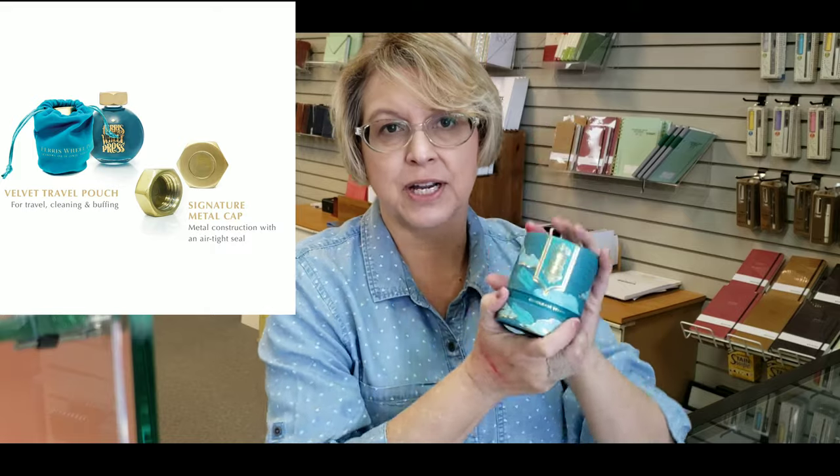It's 85 mils of ink. This particular one, the Buttered Popcorn, is a really nice vibrant color, which I'll show you guys in the slides of this video. We're also offering this in 4ml samples if you want to test out a few of these colors before you get the full bottles, although these bottles are going to make great desk accessories — and they're also useful. This is an unopened box so you can see how they look; they're really colorful.